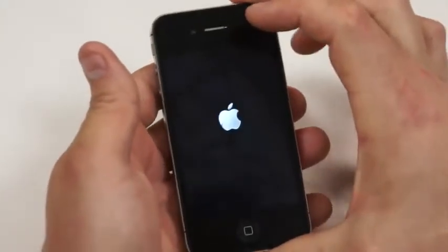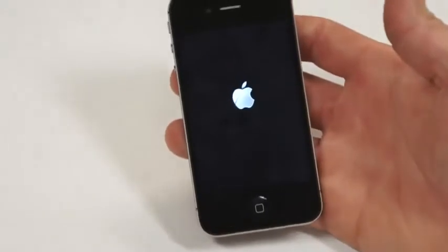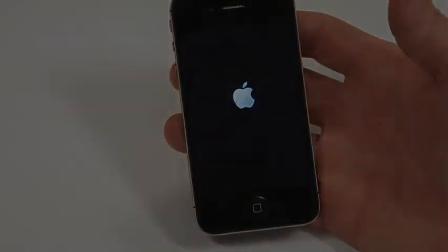Power it on. And that is the iPhone 4 screen replacement on the Verizon 4.